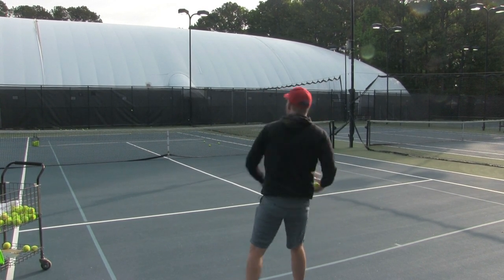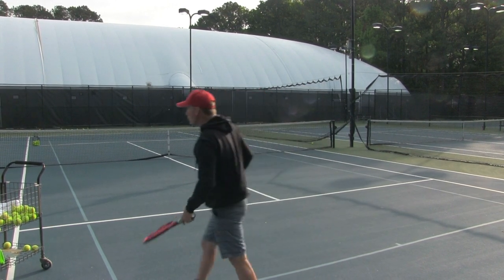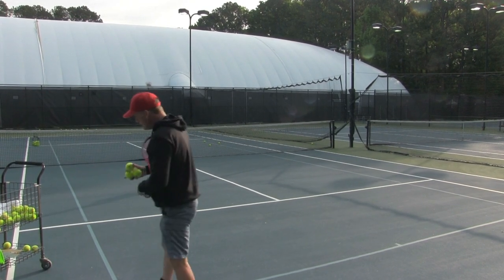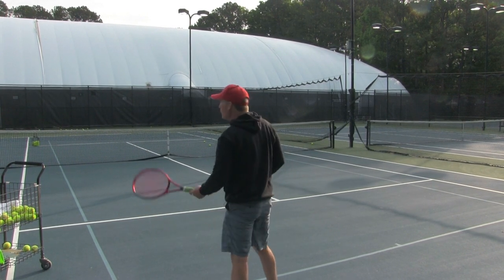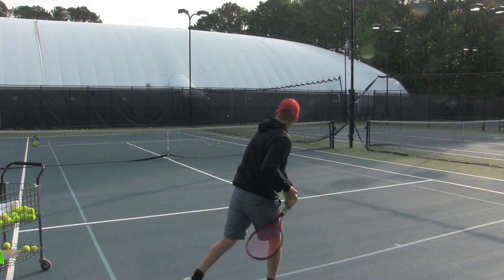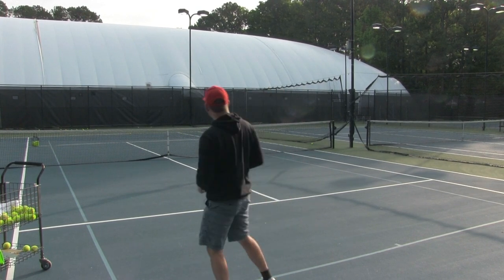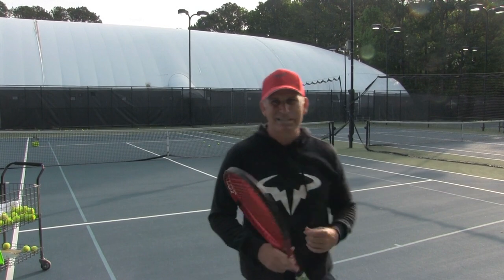And really, it's all about relaxing on the other side when you do that. You can also even practice hitting more of the outside of the ball, and you can learn a specialty shot called a windshield wiper angle forehand. So watch this. Watch how I get here, and I do basically the same follow through, and now all of a sudden you can see that the ball is pulling off the court. I'm using my hips there to also make that happen, which we'll get to in another lesson.